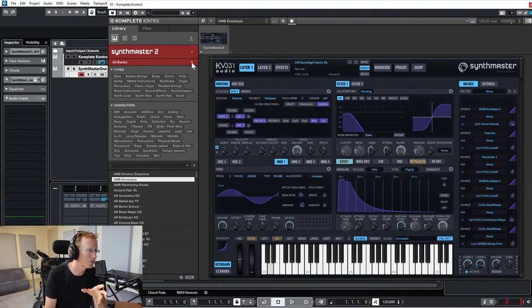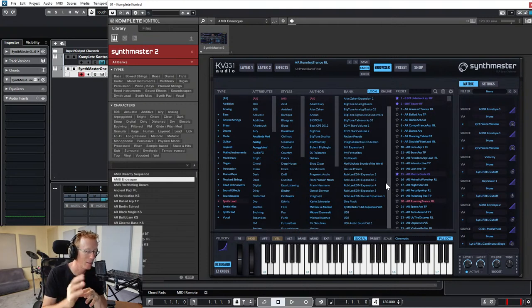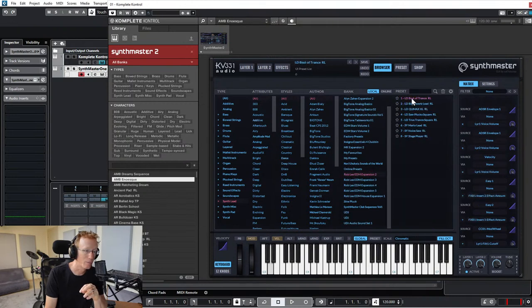They didn't incorporate this yet here in the banks, but if you look here, I have a lot of banks. These are the banks that I purchased, so I'm really a fan. Every year when they have a sale, I jump on it and buy those preset banks. They're really, really good.